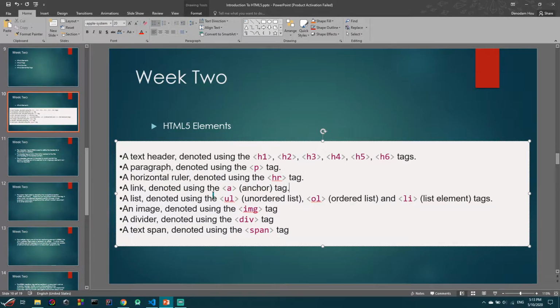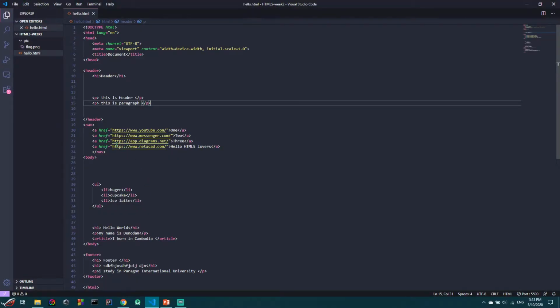So what do the anchor tags do? As you can see on another website, you see something that is colored blue, and you can put it on a text and it links to another website. I already did this one, so I don't want to waste time.